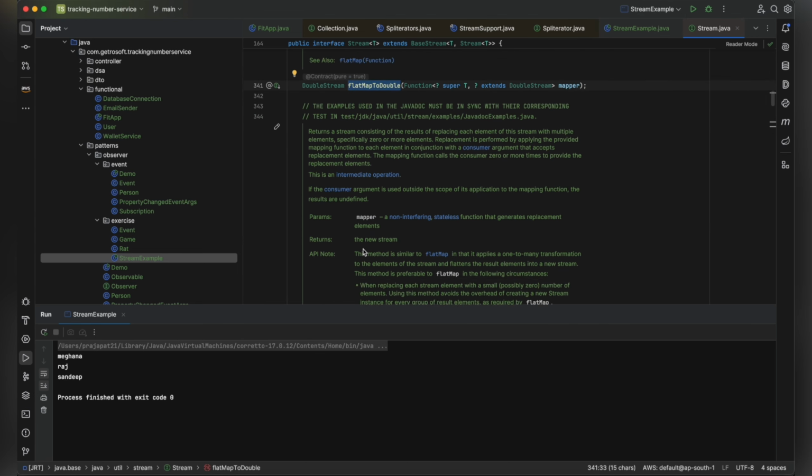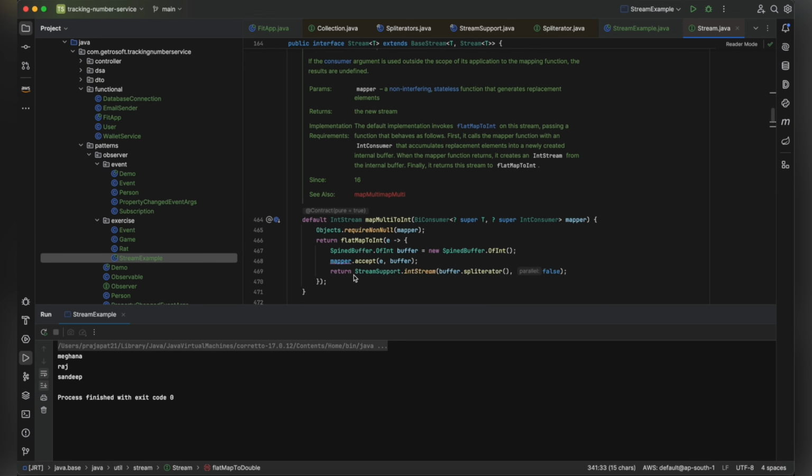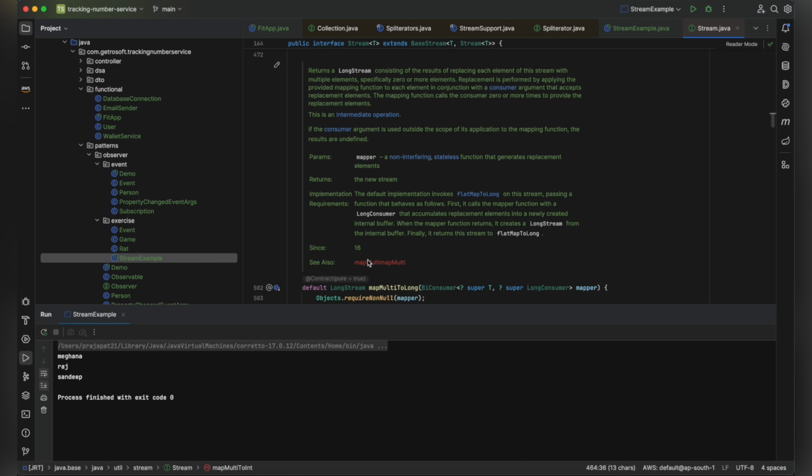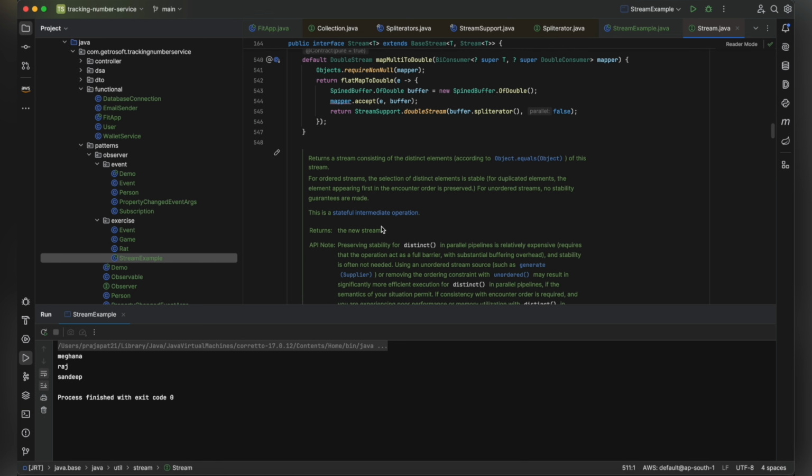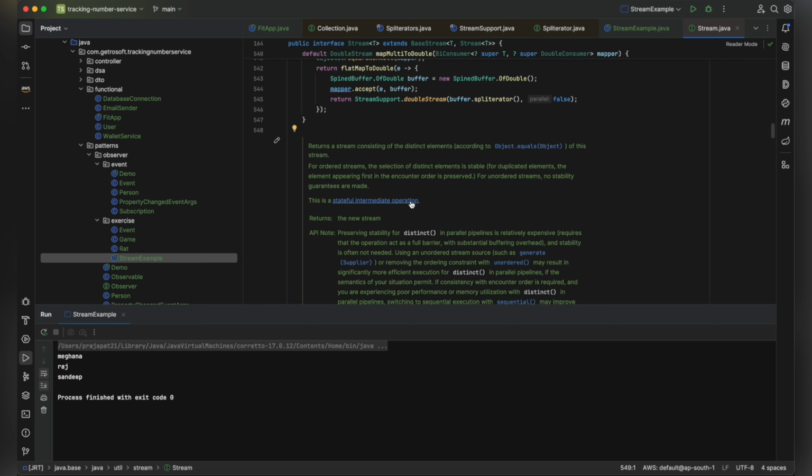All these are the aggregate methods that we can use to do different kinds of operations, and that's it. I hope the overview of the streams API was clear.